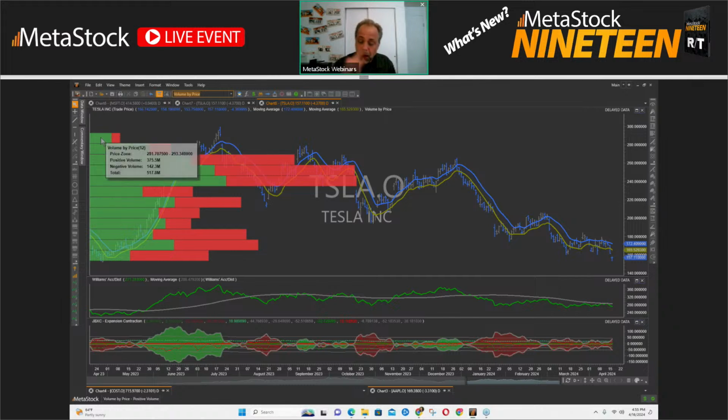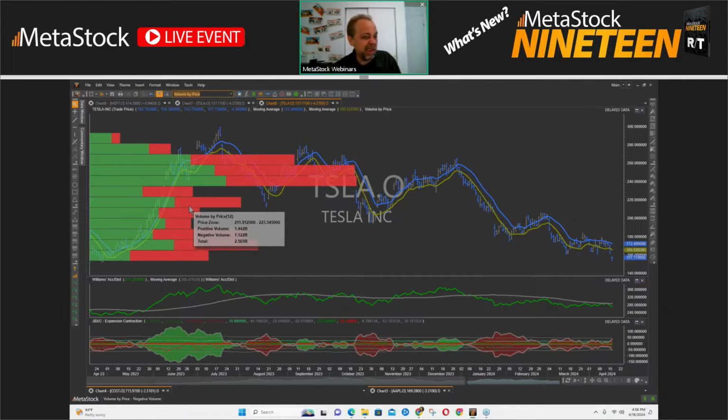Now it's color coded. If the stock we're looking at closed higher than the previous day, that's considered a positive volume day. And if it closed lower than it did the previous day, that's considered a negative volume day. So in these areas, it sums up the entire amount of the volume, which would be the whole extent of this bar. But it'll also tell you how many of those were up days and how many of those were down days.